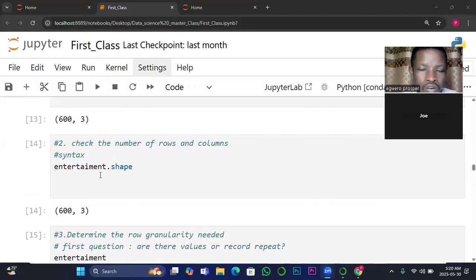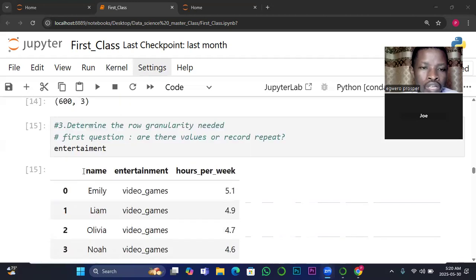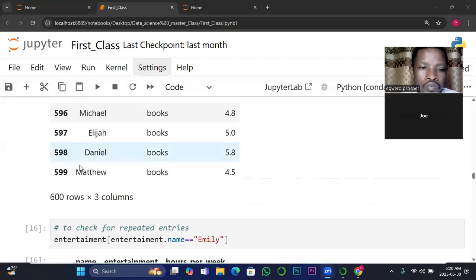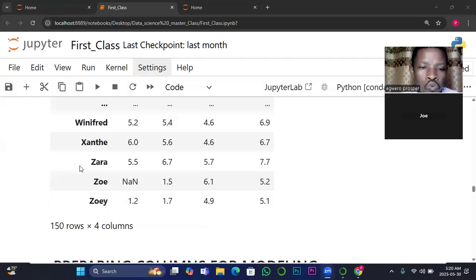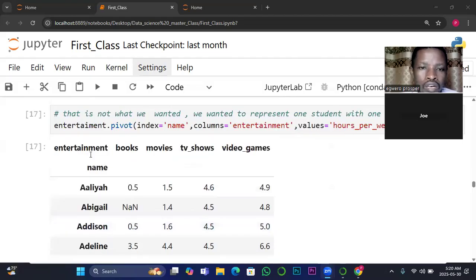If you check, we're having about 600 records when we did .shape, and then we were able to reduce it to 150, which is this particular output here, by applying one of the most used methods for row granularity called .pivot. Remember, we also use a .group by.